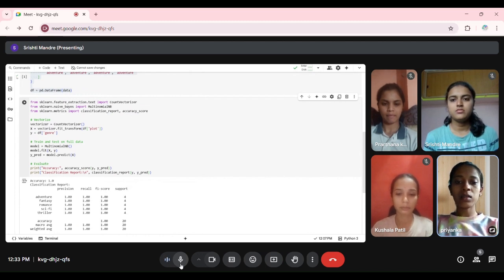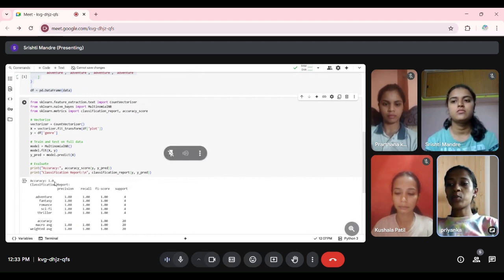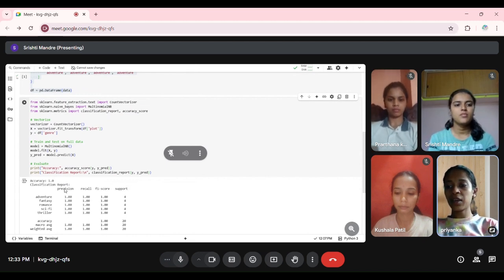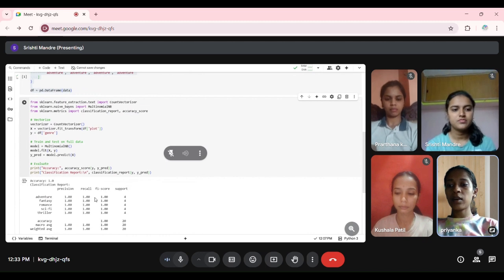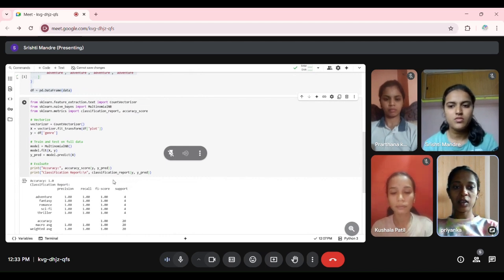Since training and testing use the same data, it may show high performance, but this can be misleading. A train and test split is recommended for real use. Here is the output: the accuracy is 1.0, and the classification report shows precision, recall, F1 score, and support. Here are the outputs. Thank you.